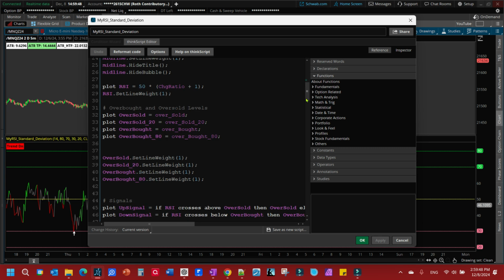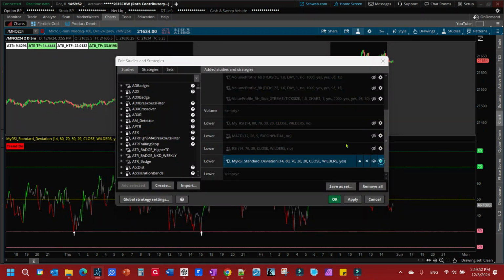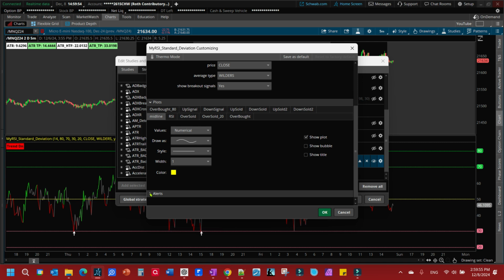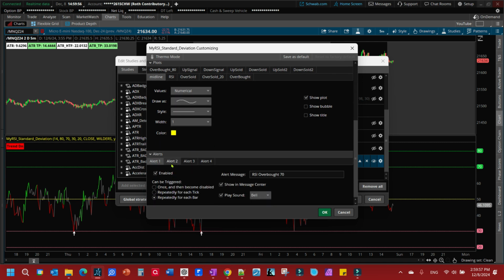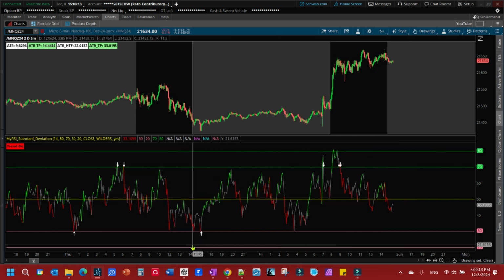Alerts, you get to create alerts. Let's go back here. Let's go look at the alerts. You got your normal, which is your 70 and 30. You can disable, obviously, and 80 and 20. I personally will have these last two disabled. I don't need them. I just want to know when it crawls into the area, and then I can be on the lookout when it crawls down here, it crawls up here.